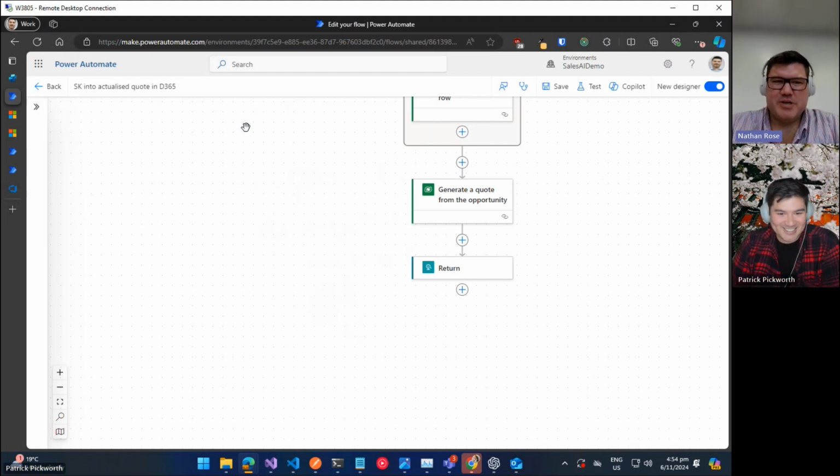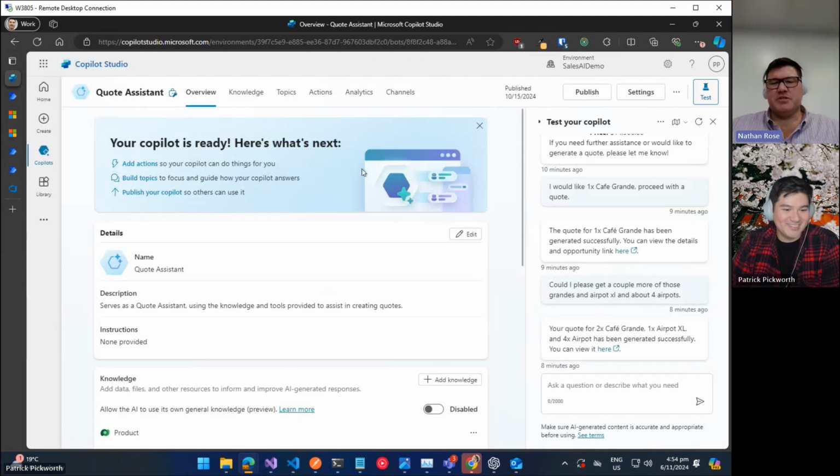Absolutely. Very cool, Patrick. So we've basically taken a process that could be quite time consuming in Dynamics 365 Sales, creating the opportunity, adding the opportunity products, and then having to go generate that quote. We've literally reduced it to a few lines in a prompt using Semantic Kernel. So that is just an example of how your copilots can now become endlessly extensible with this very cool SDK from Microsoft called Semantic Kernel.